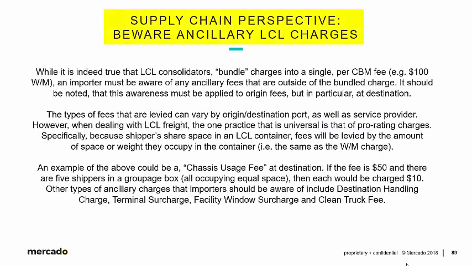In this supply chain perspective, we're going to elaborate on the point about extra charges with the title, Beware Ancillary LCL Charges. Ancillary just being a fancy way of saying extra charges. While it is indeed true that LCL consolidators bundle charges into a single per cubic meter fee, for example, $100 weight or measure, an importer must be aware of any ancillary fees that are outside of the bundled charge. It should be noted that this awareness must be applied to origin fees for sure, but in particular at destination, in our instance, here in the United States.